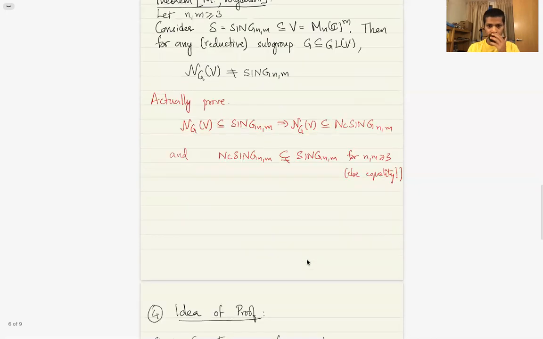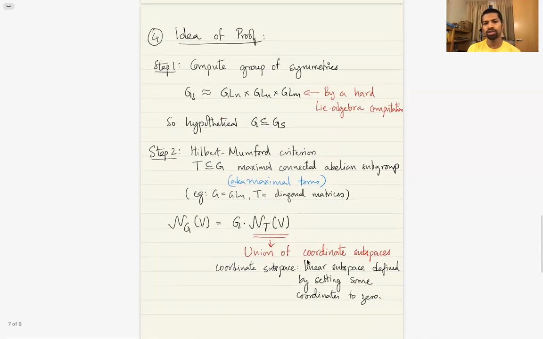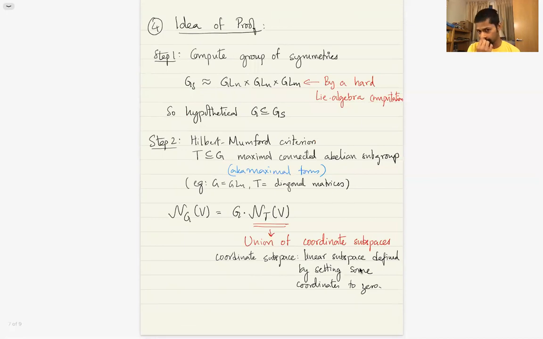Okay, so let's quickly go through the steps of the proof. Each one of these steps is quite involved and non-trivial, but I just wanted to give you a really high-level picture of what's going on. The first step is I compute the group of symmetries for this. From now on, S is going to be singular tuples of matrices. The group of symmetries just happens to be GLn cross GLn cross GLm. GLn cross GLn acts by left and right multiplication on the matrices, and GLm acts on the m-tuple. The way GLm acts on m-tuples of vectors, you can write down the formula for how it acts on m-tuples of anything with the linear structure, and that's how it really acts.